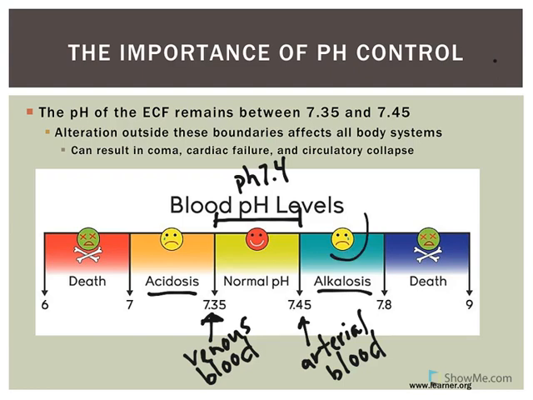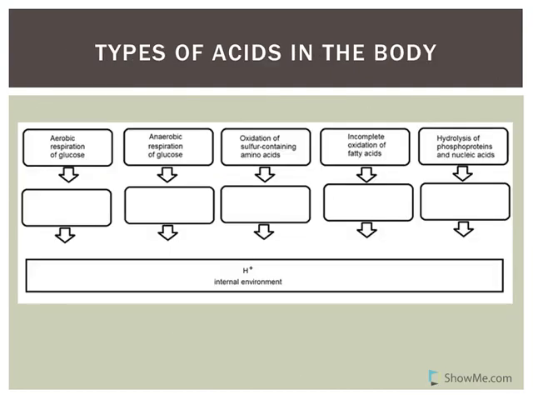And you notice they're not happy because things aren't going to work very well. So we try to keep that pH in this very narrow range, and I'm specifically referring to the pH of your extracellular fluid. Now most of the time we're dealing with producing a lot of acids in our body. That's typically what we have to deal with the most, but there are instances where we're going to have to deal with bases.